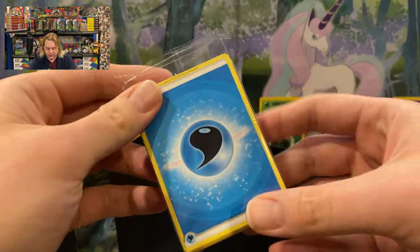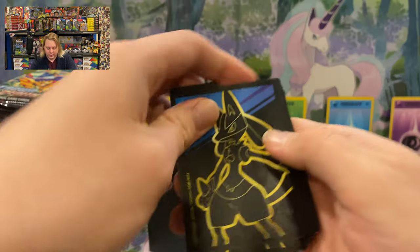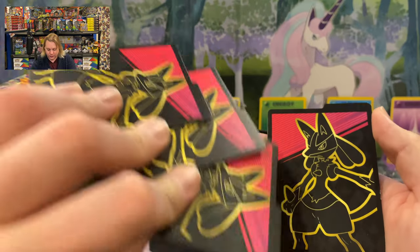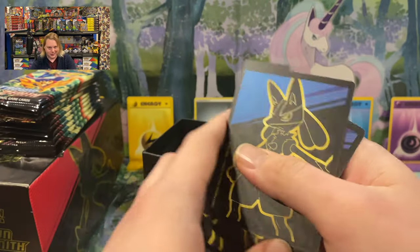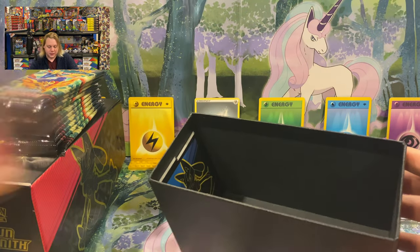And then we've got the pack of energy cards. Go to the kids. And the dividers. Four dividers per usual. Ooh, blue on one side, red on the other. Fancy like. Loving it. Alright, so we're going to throw everything back in the box real quick.